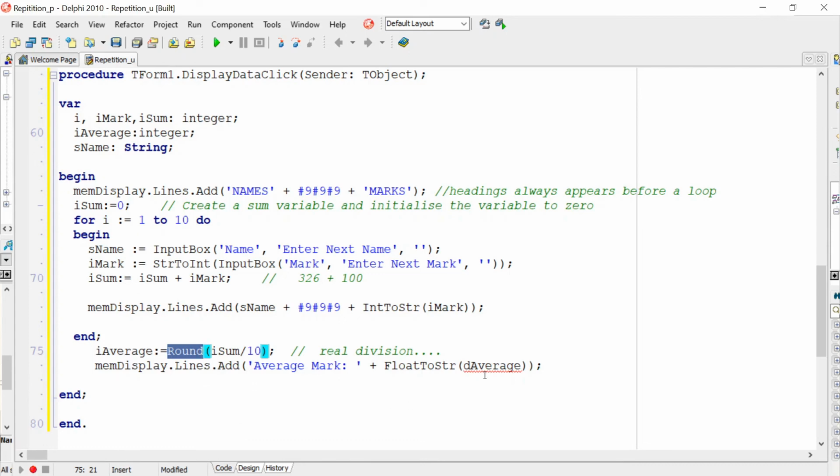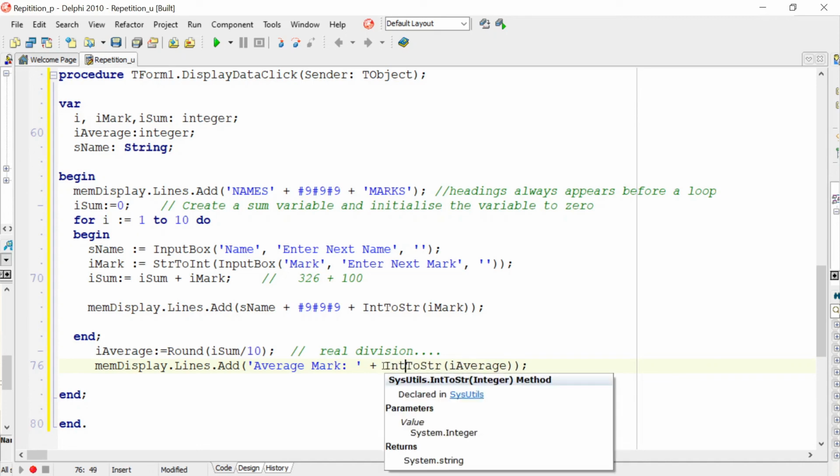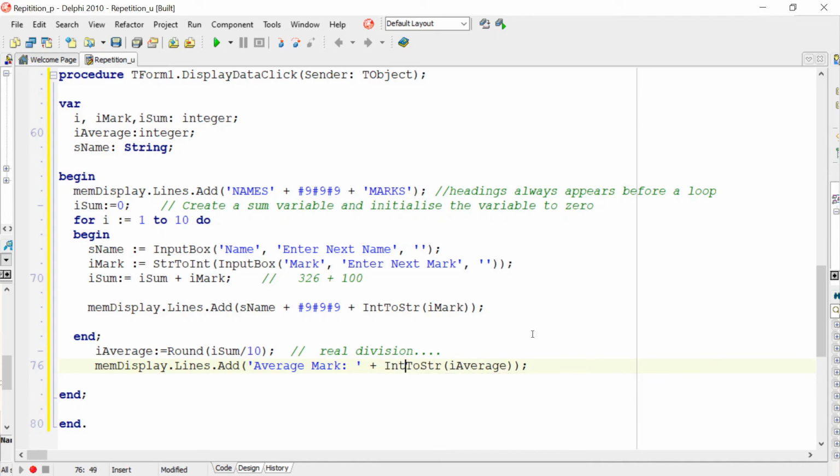Alternatively, you could have used float to string. Okay, so all depending what you wanted to use, and that would have been I_average. And if you're making it an integer value, do not forget it's then going to be int to string. So it all depends on how you want to format it.